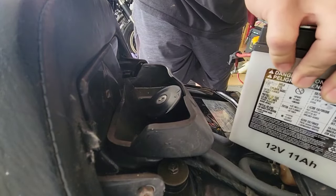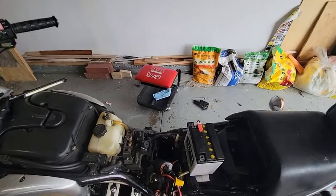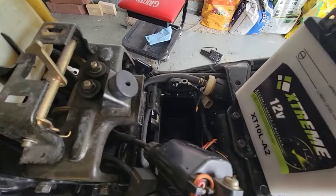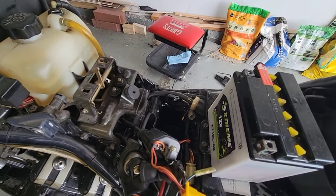I've been thinking that maybe a side, but this is going to be tough to fit. Let me show you. So this battery is about 90 millimeters, and this is like 70. So in order to fit it in, it's not going to happen. I will find a way.